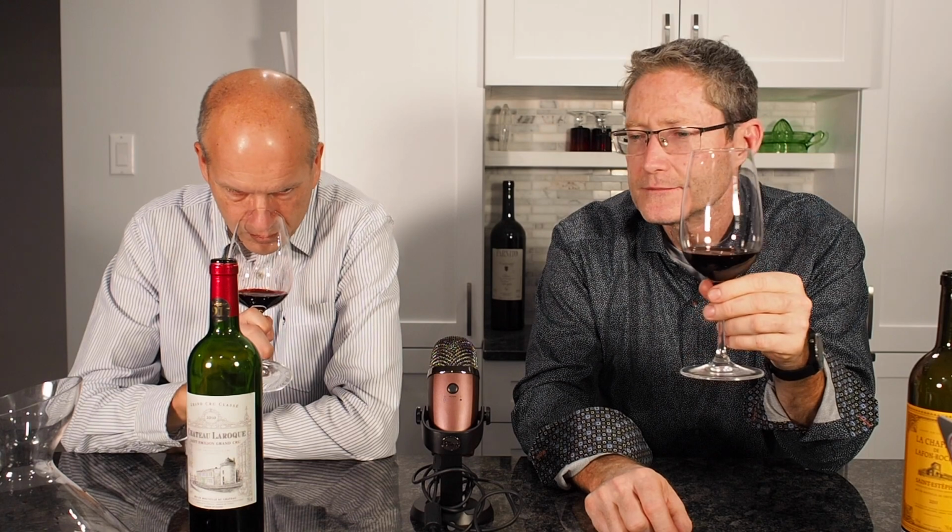Before I even put my lips to it, what a difference in color. We've been drinking full red wines, but this is definitely maroon. It's much more brown, so they've been sitting in the bottles and in casks for a little longer. Let's see what we got. Much more woodsy. You don't get fruit on the nose to start with. You get much more tobacco, much more woody. A bit of oaky leatherness. Leather, cigar box is a predominant aroma.